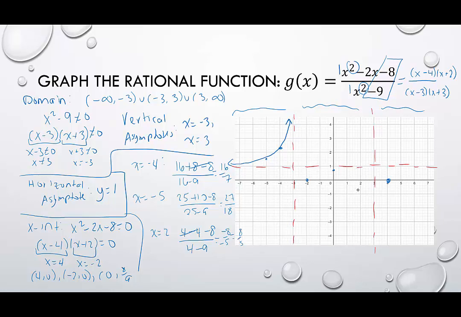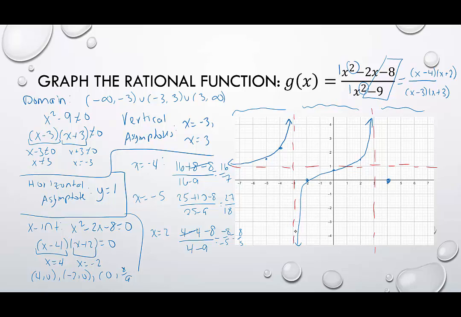So 1 3/5, where was I? 2 and 1 3/5. So this will kind of look like a cubic. It's not a cubic function. It's just going to kind of mimic one. And again, this won't be perfect, but I'm just going to do the best I can. It's coming down. It goes up. Notice how it crosses over the horizontal asymptote. That's okay. That's allowed to happen.